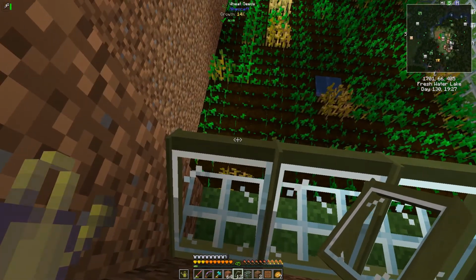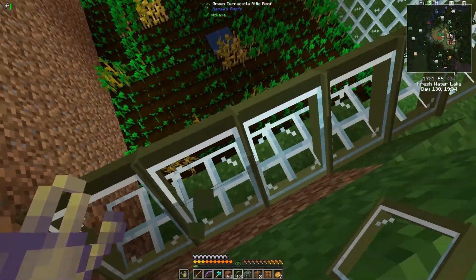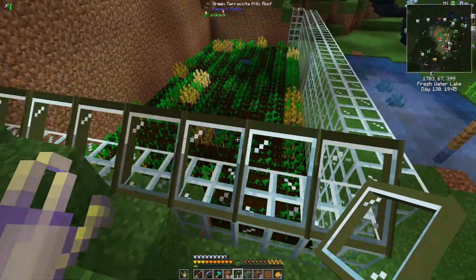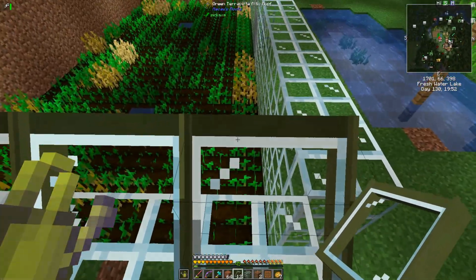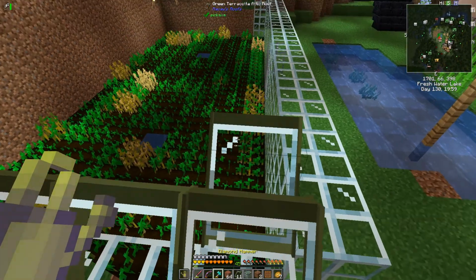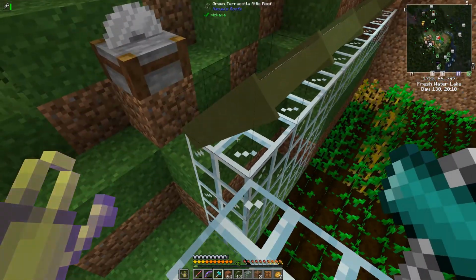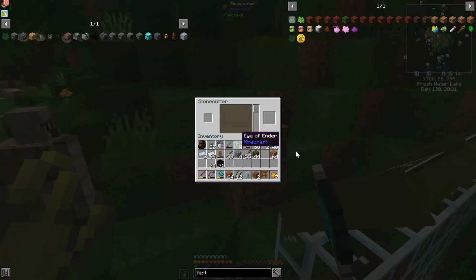Okay. Now, let's see how this works. Oh, what just happened? Okay, I think it's okay. I wonder if these are similar to stairs where I'd have to put a block under them to make it go up again. Let's just see. Okay. Well, that's fine. The only thing is it doesn't go all the way.